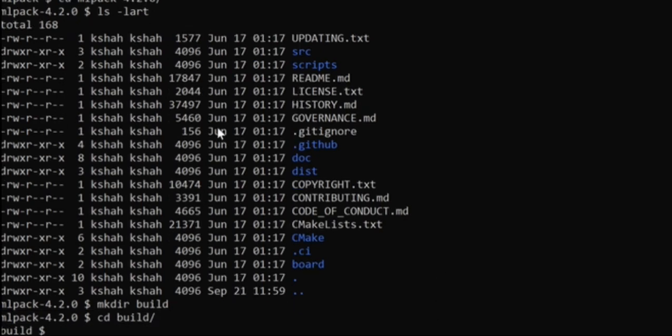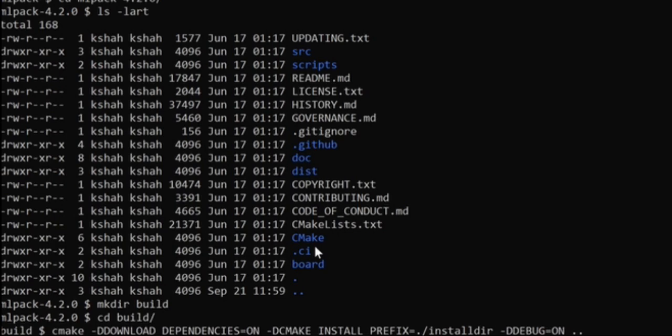Okay. So now let's build the library using CMake. So I will use this command. I want to download the dependencies, that is ensmallen and cereal, using this download dependencies option. I will mention the install prefix as install in the current directory and I will build it with debug mode.